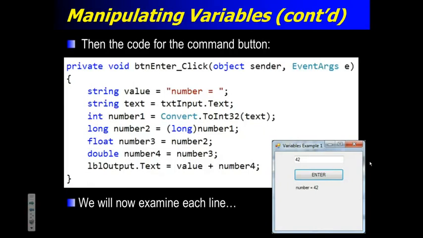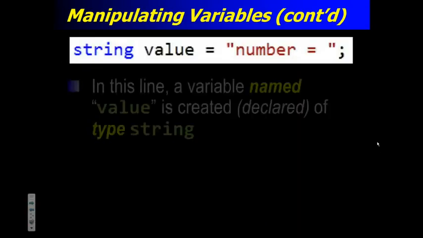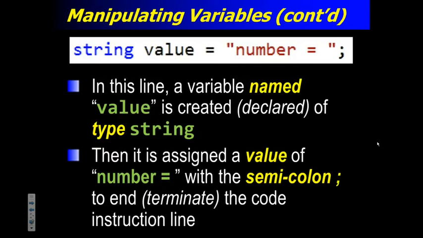But now I want to kind of go through the specifics of these lines. I also want you to know that this is in the notes. So if you ever want to review these lines of code, they are in the notes. So this first line, string value equals number. This is just creating a variable. A variable called value of type string, and its initial value is those words right there. It's that same thing we talked about yesterday, how to create a variable. So that's all that first line was. It was an example of that.